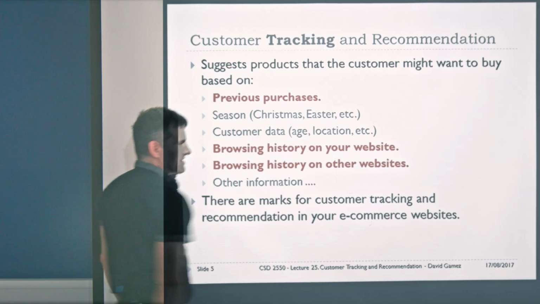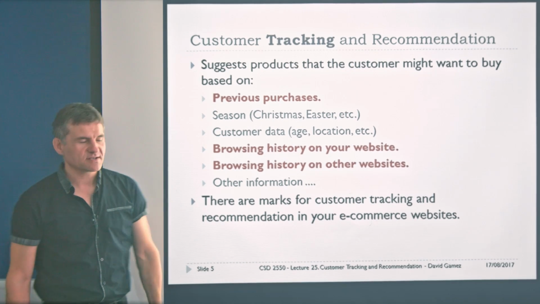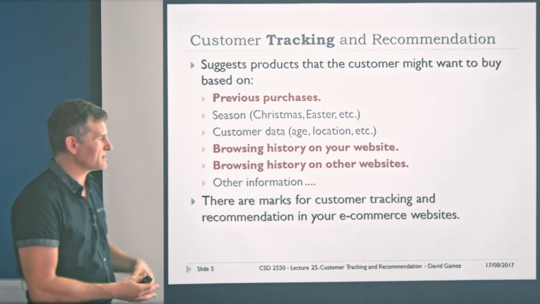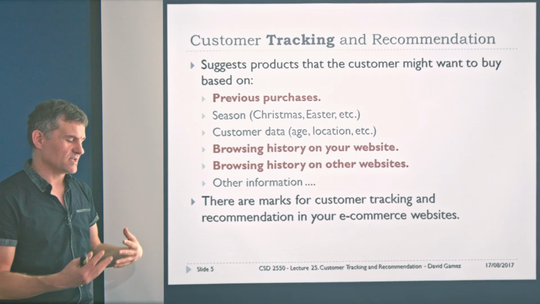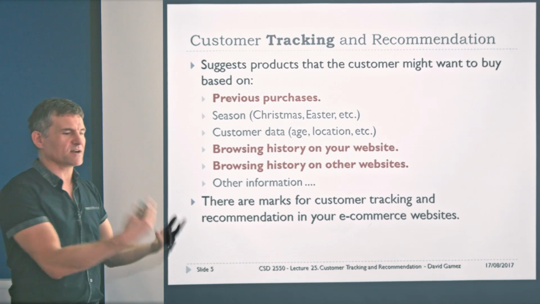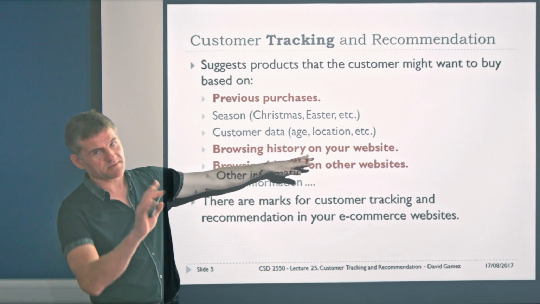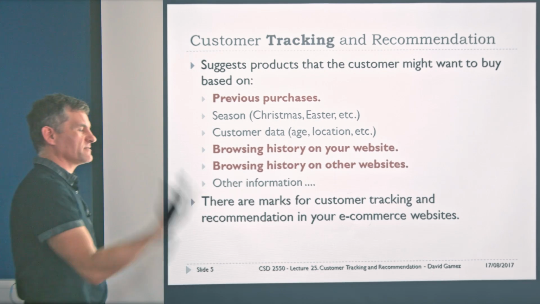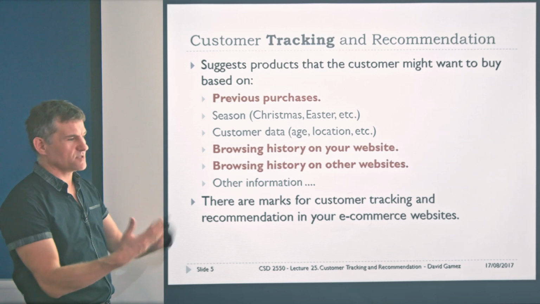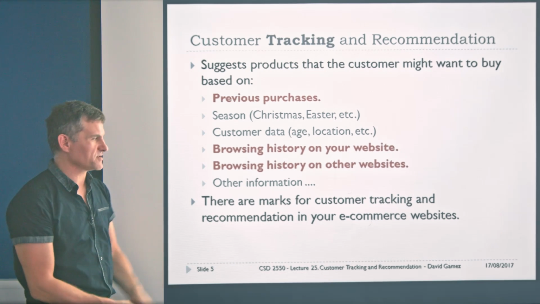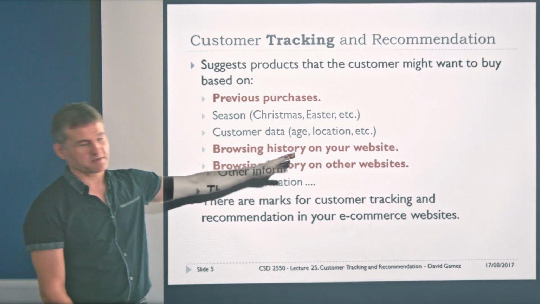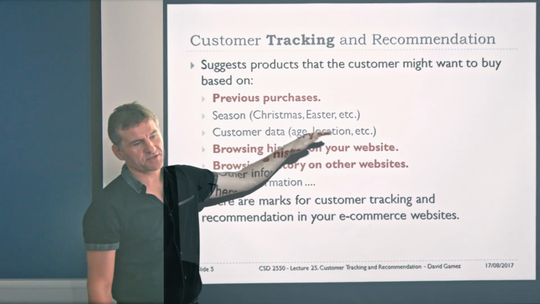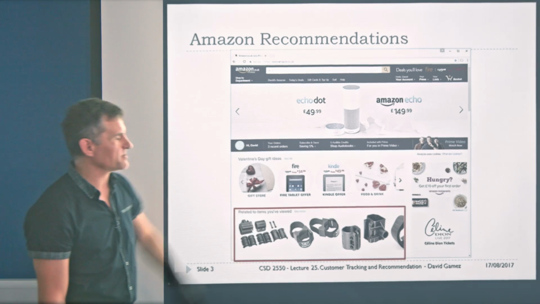Now, the browsing history on other websites. From vague recollection, there are some ways in which websites working together with a common advertising policy might be able to exchange data with each other, such that my browsing history on Facebook, for example, could be used to target Amazon ads on Facebook. I'm not an expert on this kind of thing, but it's a plausible way in which you could do advertising. If I'm browsing on Facebook and I look a lot at, or have a lot of friends who are into, motorsports, for example, maybe Amazon would recommend me some kind of motorcycling helmet. But what we're going to focus on in this talk is the browsing history on your website. And this is exactly what Amazon's doing here. This is based upon the browsing history on Amazon.